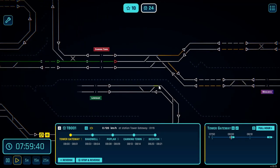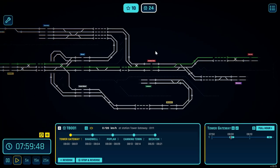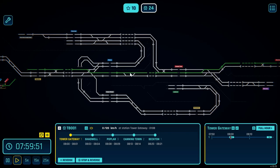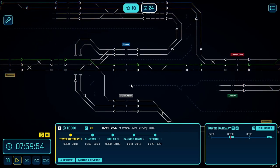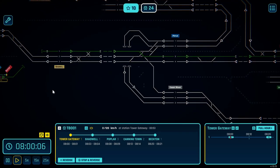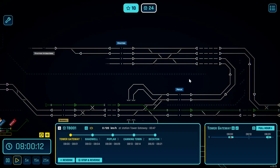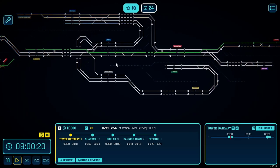And then to Canning Town and then to Beckton. I suppose we're going on to that line — over there, Beckton. It's quite cool, the Docklands Light Rail, it's a very cool network. I remember I went from Tower Gateway, which is quite cool — it's like a really 80s looking station. Then I went to Canary Wharf, which is here. So Tower Gateway to Canary Wharf, then from Canary Wharf up to Stratford. And you get this weird little single track line — quite cool, sort of winding past people's gardens and all.